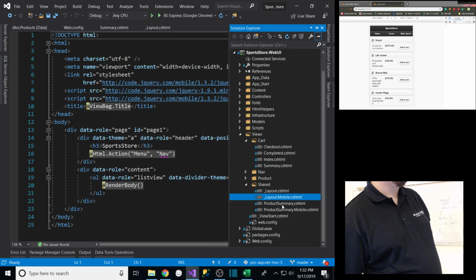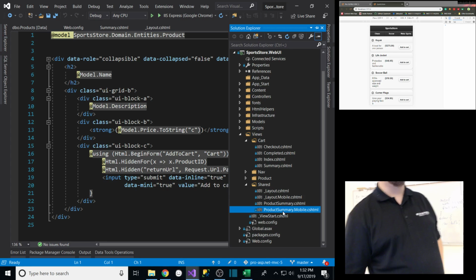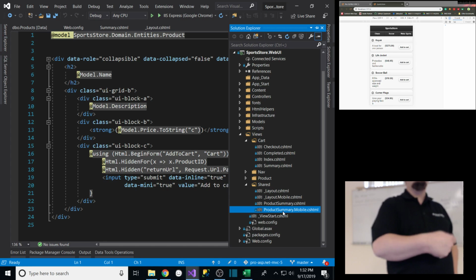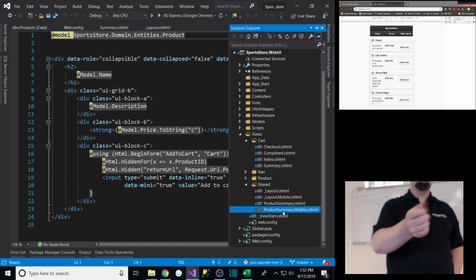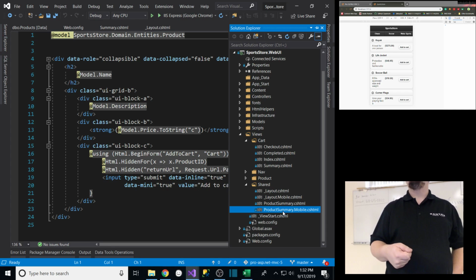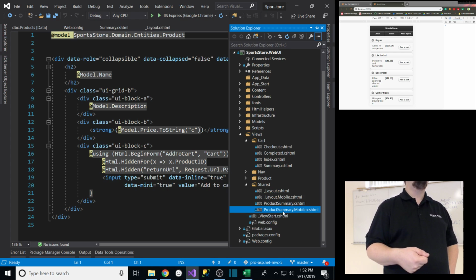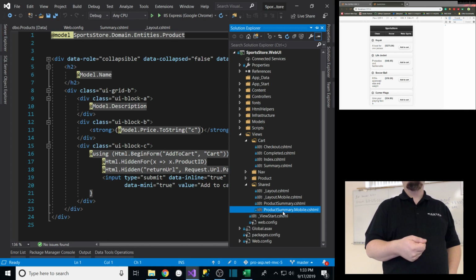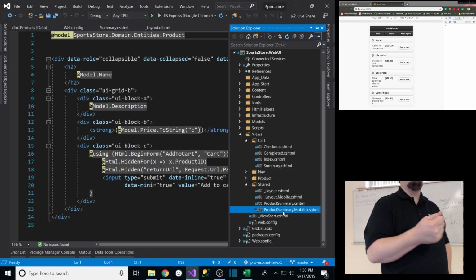We can see a similar thing, product summary.mobile. If it detects that you're running on a smartphone, it will automatically grab all the mobile ones that are available and swap those in and use those instead. Does that make sense? So that's one tool you can use, but I would really prefer that you use Bootstrap for that.